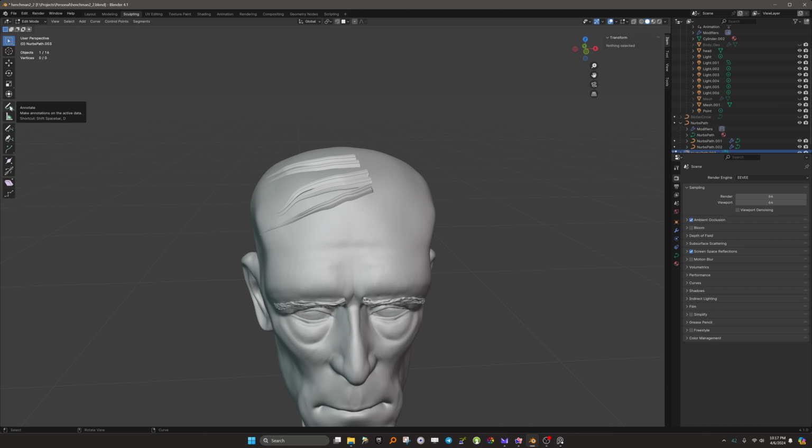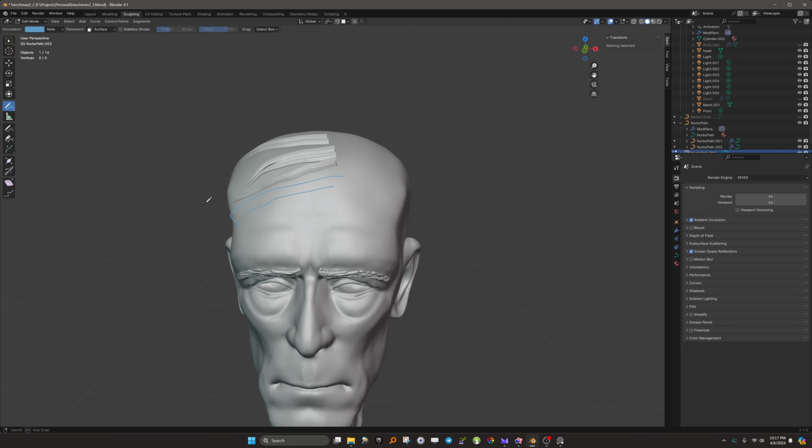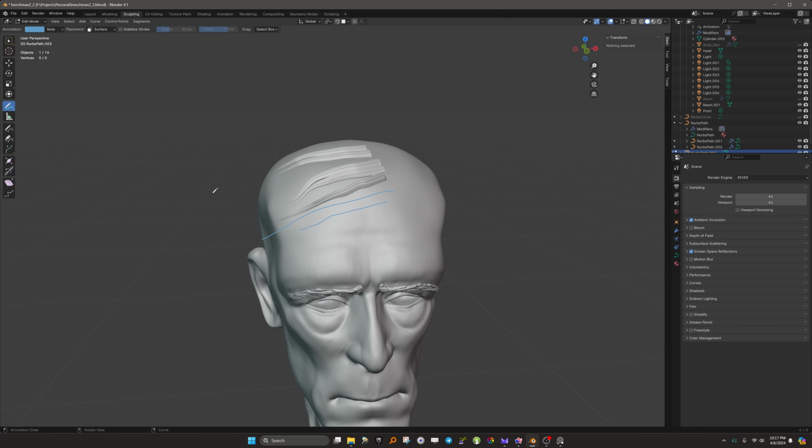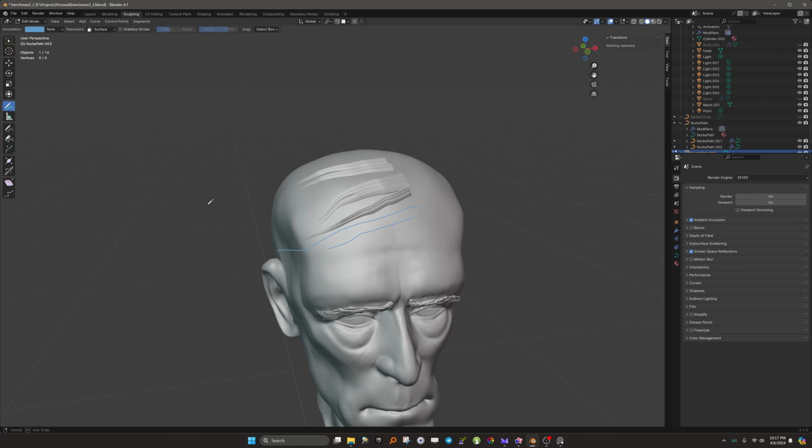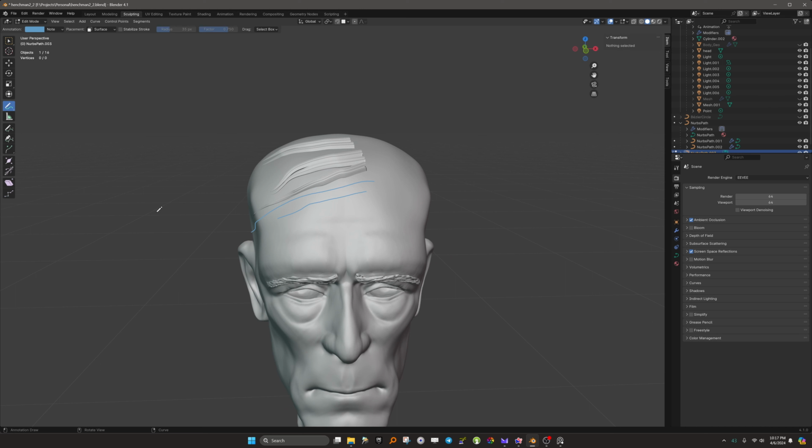And there's this thing that says annotate, and then there's this thing that says draw, and they look too close, I tell you. They need to redesign these things, or maybe I just need to be more attentive. When I first did this, I went into annotate, and I was like, hey, look, I can draw. Oops, I'm drawing on this guy's head, and these are my curves, and why am I not seeing any geometry? It's because I don't know enough about Blender yet. I was like, okay, so this is not the curve, this is annotate. And then I had to get rid of them.